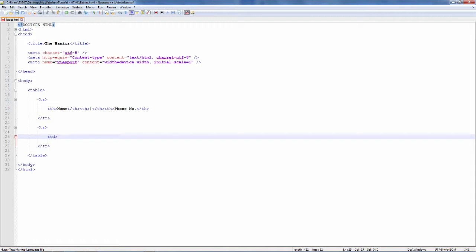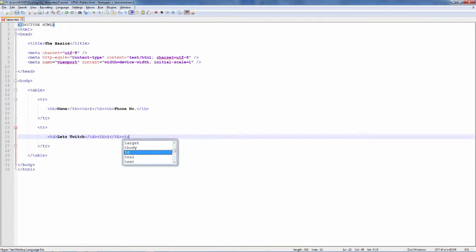And what are we going to put in the table data? My name is LetsTwitch. Sure. We end the table data, and then we make a new one. We'll put that in. Even though we can leave it as a table header, because it just makes it bold, it's not important to have table data and table header on one line. They can mix. You can mix and match. Don't worry. It's just a different styling done to it.